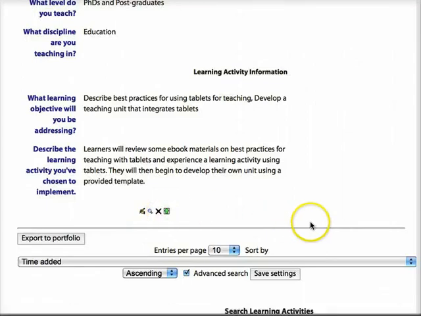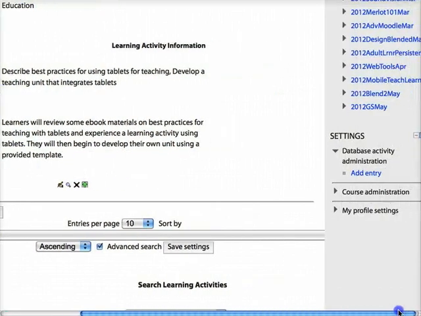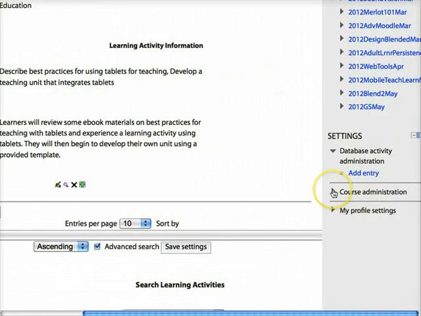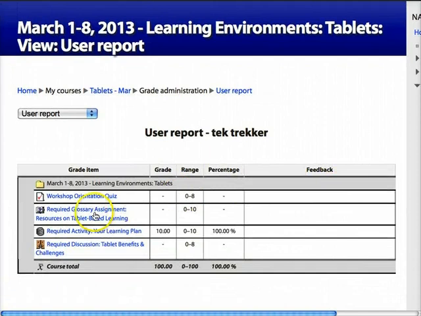You will also be able to see your own grades. To check your grades, you will want to scroll over to the gray column and under Course Administration, click the Grades link and then find the activity, and you'll see that in this case there was a grade of 10 posted out of a possible 0 to 10. And this was also in the grading and revision info on the directions page. And that equates to 100%.